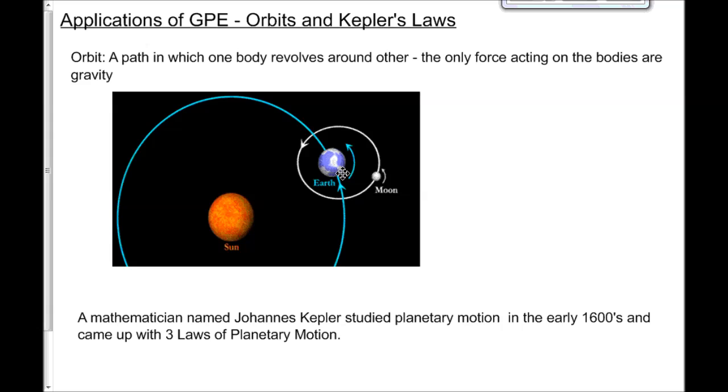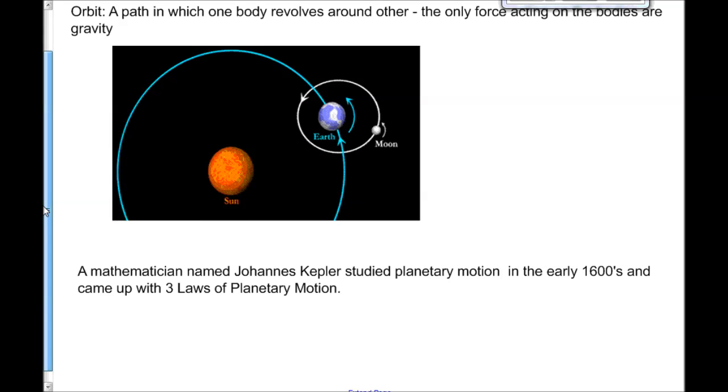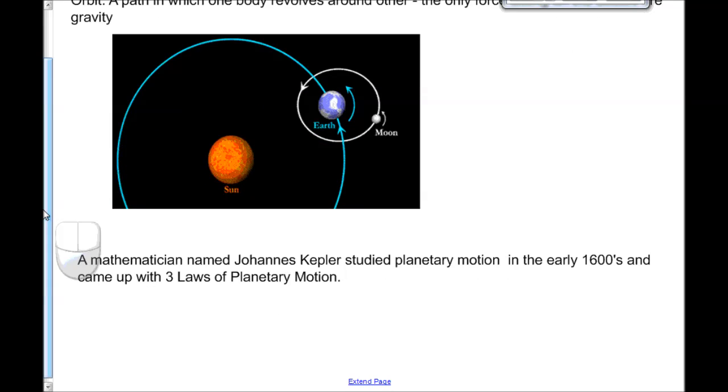And again, if you know your history of science, you know that for the longest time, people thought that the Earth was the center of the universe and everything sort of orbited around it. Then some people in the Middle Ages started saying that's probably not the right way to do it. A really important guy for that idea is this guy named Kepler. What Kepler actually did in the 1600s, he studied planetary motion, did some really precise measurements, and came up with 3 laws that he verified empirically.